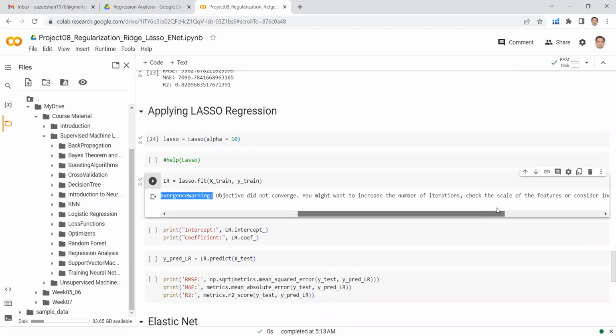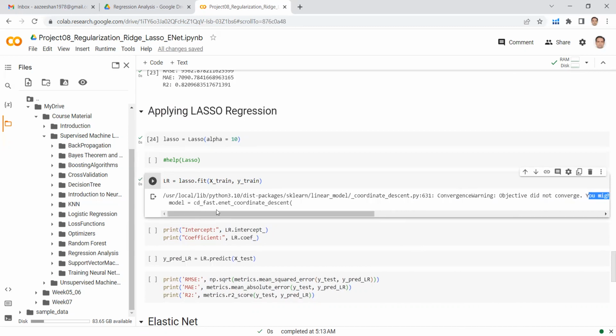So let's see what this warning is saying. This warning is saying that the objective did not converge. You might want to increase the number of iterations. So students, we need to increase the number of iterations in order to converge this model, or in order to fully train this model, or get the optimal training for this model.